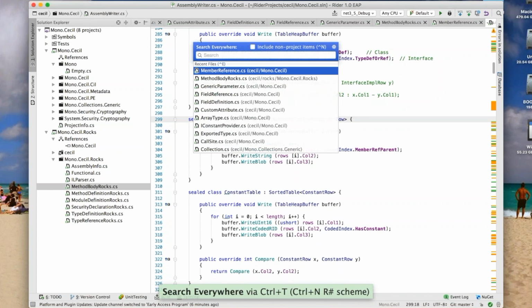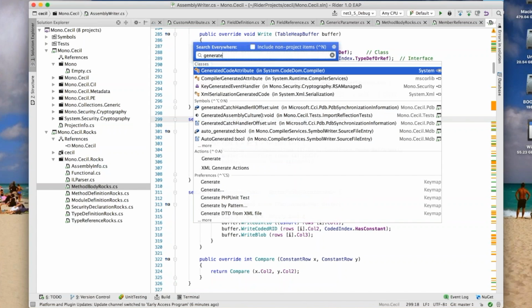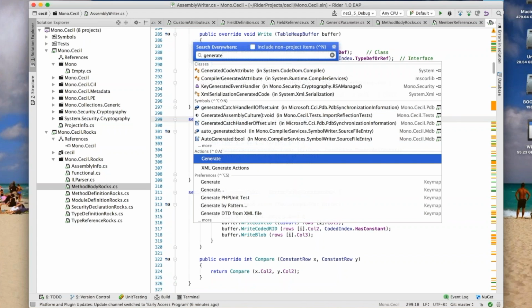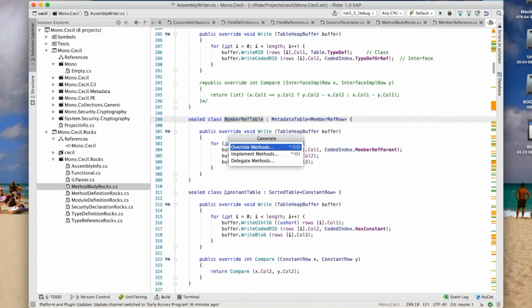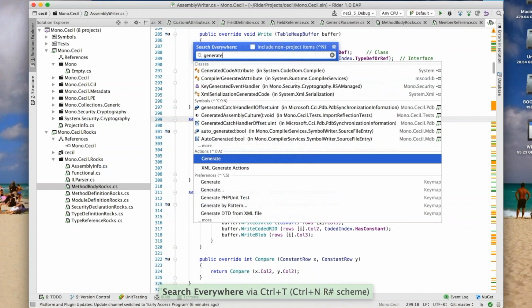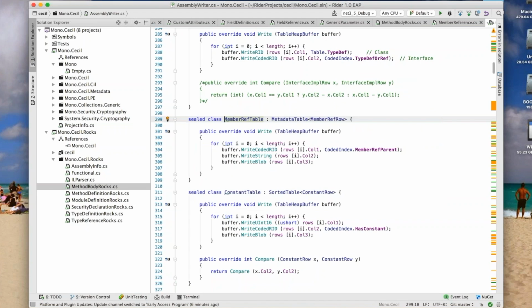But the Search Everywhere box isn't just about files and symbols and so on. It can also search the IDE itself. So if I search, for example, for generate, I find classes and I find symbols, which are useful, but it's also searching actions here as well. And I can click on actions and it will show me the pop-up for generate here and allow me to work on and generate my code. So if I can never remember a keyboard shortcut for something, I can always do Shift-Shift and start typing. And it will be here, searching through the actions.